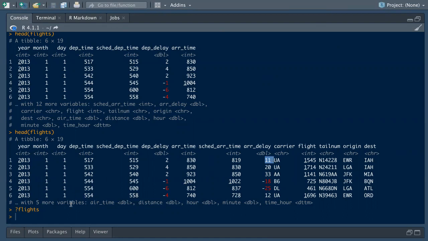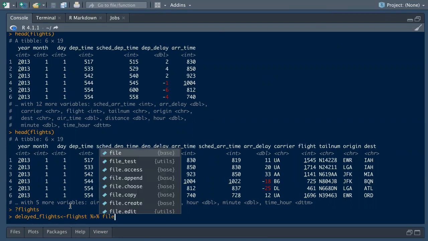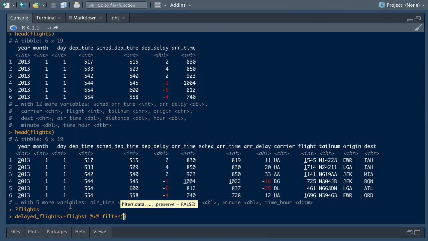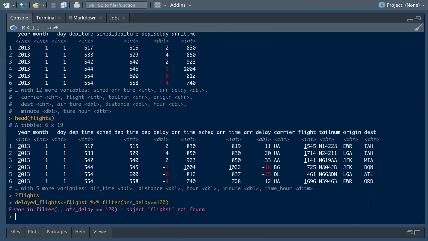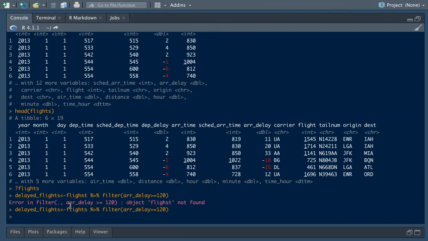So we could say delayed flights is going to be flights pipe filter arr_delay greater than or equal to 120. It helps if I type things correctly. As I told you, typos will make your brain explode.